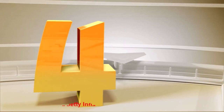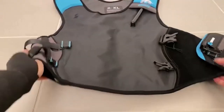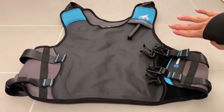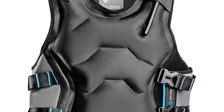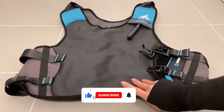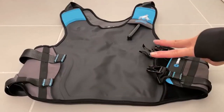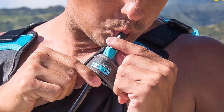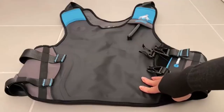Number 4: Wildhorn Outfitters Jetty Inflatable Snorkel Vest. The Jetty Inflatable Snorkel Vest from Wildhorn Outfitters allows the snorkeler to float comfortably. Instead of focusing on swimming, you can relax and shift your focus to the things underwater. Keep in mind that this is not a life jacket, but rather a vest designed to help swimmers save energy while snorkeling. We like the Jetty because it's so easy to inflate and deflate, allowing you to effortlessly control the buoyancy of the vest throughout the session. It's adjustable, comfortable, and among the best gifts for snorkelers who wish to fully relax.